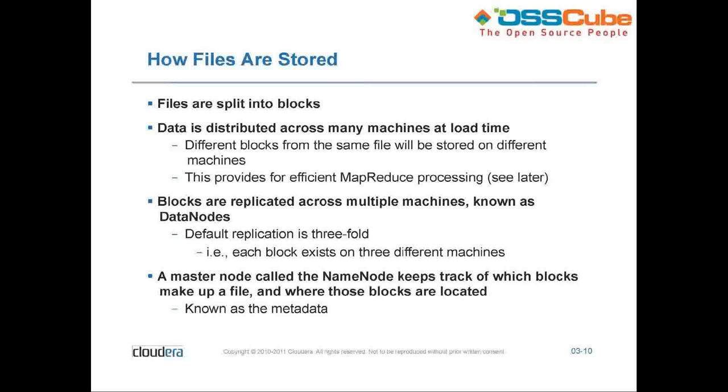Now, within the Hadoop cluster, there is a special node which we call the name node. It's a master node, and it is the name node that keeps track of where your data sits. It keeps track of how many blocks your file is split into and on which nodes each block sits. So the name node keeps track of all the metadata.